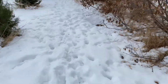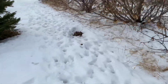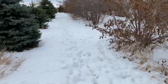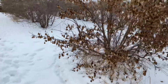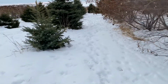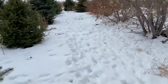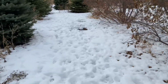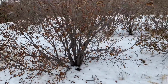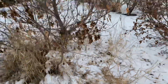You can see here they're bedding just on the inside edge of these Amur maples. This is one that has been in a lot of CRP rows for a lot of years. Fantastic brown cover. It holds those seed pods for, I'd say, the majority of winter. But now, lo and behold, our governmental entities are coming to us and saying that this is a bad thing. So, I don't know. It's control what you control. It's one of those things where, you know, don't plant buckthorn, but boy, if these, now that's a little bit of a scrape as well here. But they're definitely bedding, and they love this gray zone.